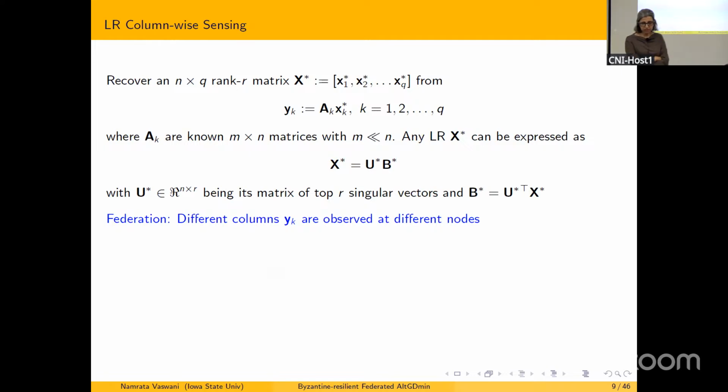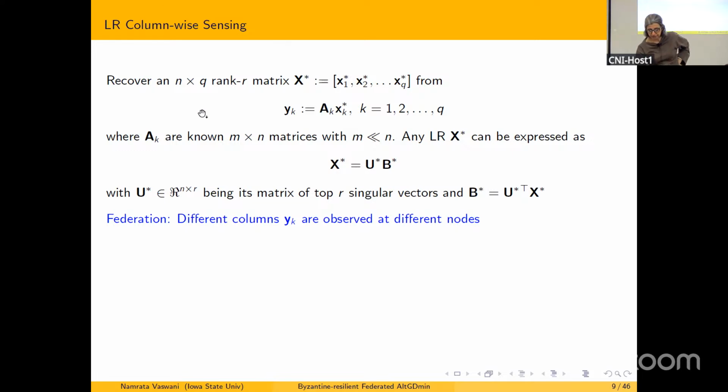So here is the low rank column-wise sensing problem, which is actually one of the lesser studied. It's not as popular as matrix completion or full matrix sensing. So here, what you're doing is you have linear compressive measurements of each column of the matrix X star. A classic application is MRI, where my X star K is my kth image, and I have partial Fourier measurements of each column.